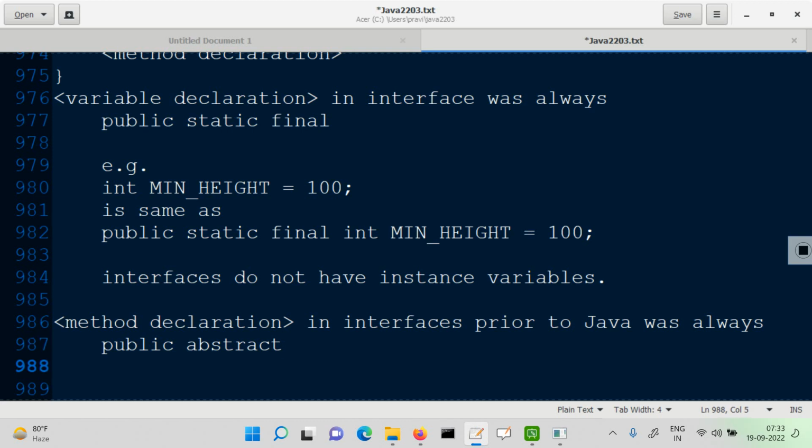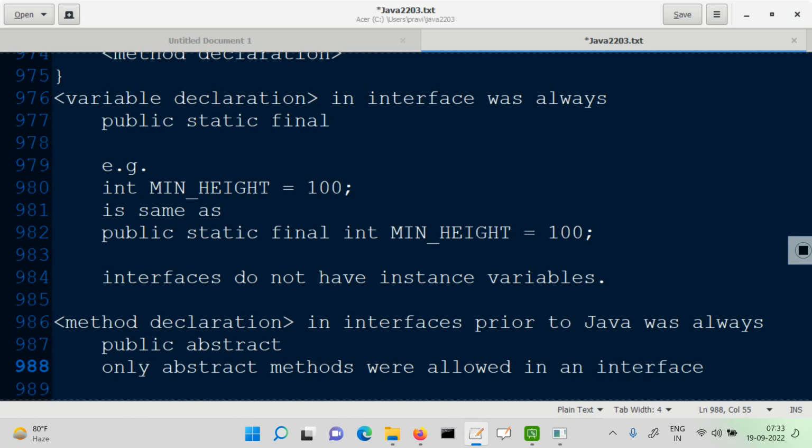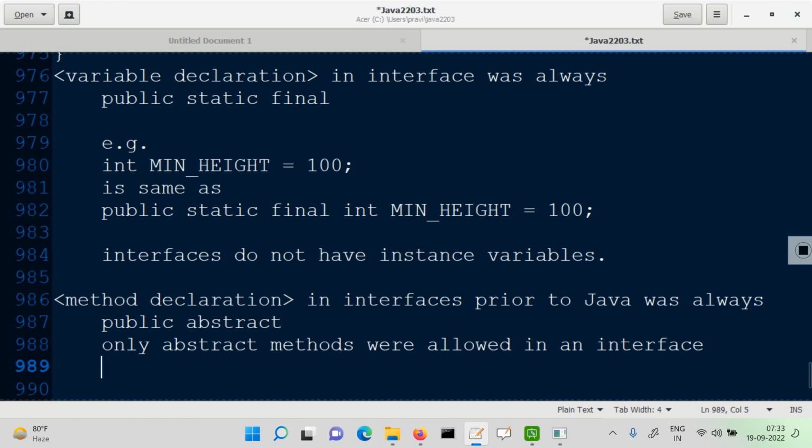So only abstract methods were allowed in an interface. For example, in case of a flying object, maybe you would have a method with return type void, name of the method fly, and a semicolon.